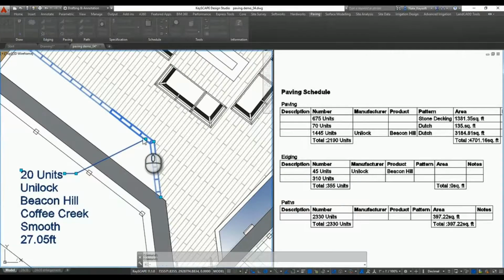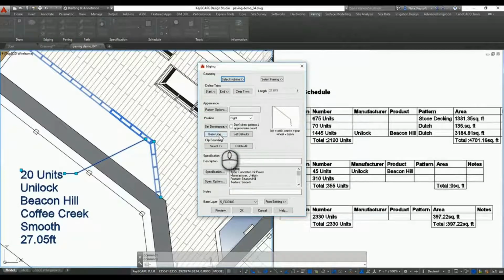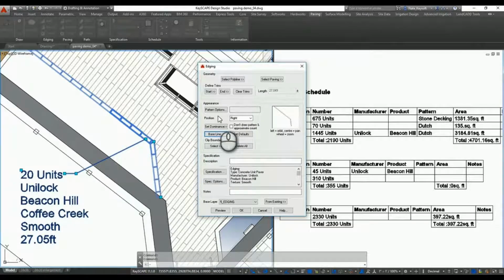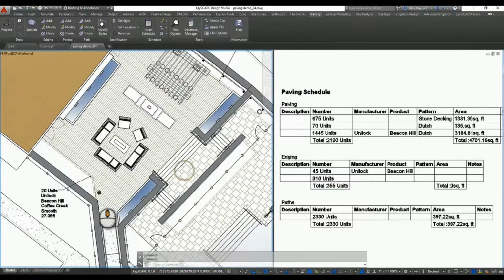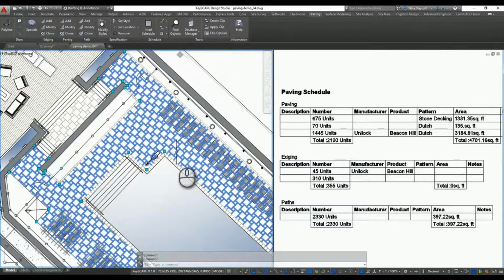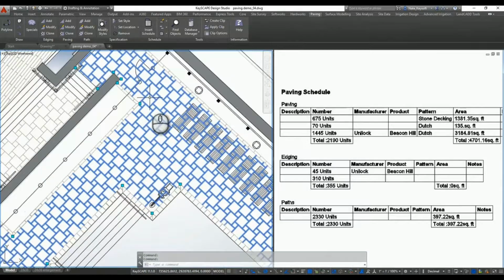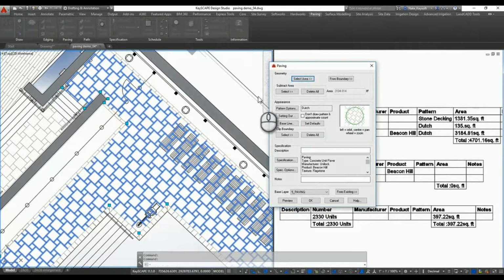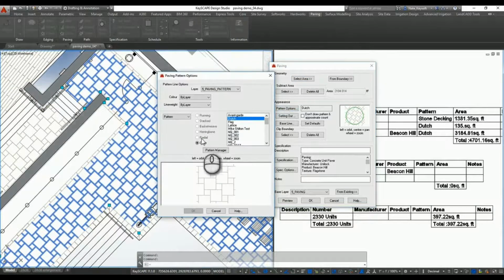So here we've got the same edging over here to define another planting area. You can see that the joint on that corner is a little strange, so we're going to go in and adjust the dominance of that. And so now it's a mitered corner, more like how it would be installed in the real world. And we can adjust the baseline and the setting out point for that pattern as well if we want to make that intersection closer to a whole unit, not just a segment of a unit.